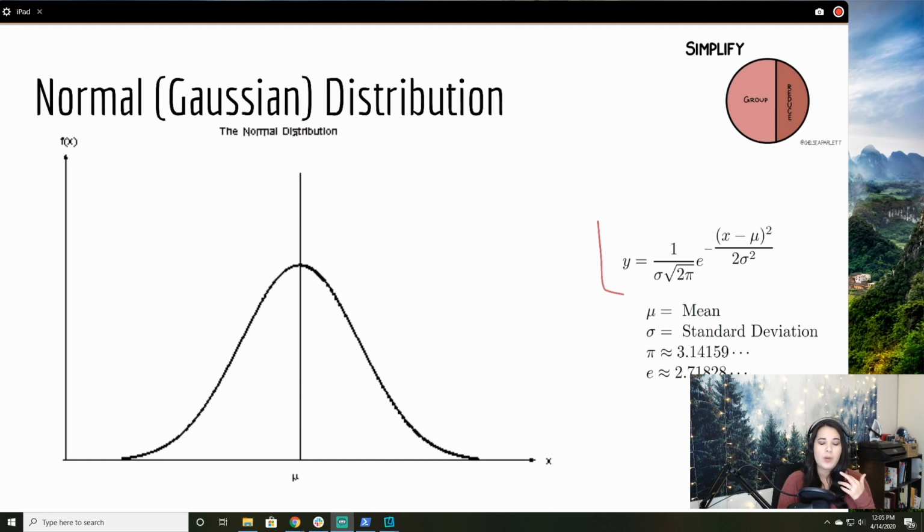What is important for you to know is that the normal distribution is symmetric, unimodal, and it has this really cool property that most of the data is in the center, and as you get further from the center, the data becomes less and less likely. So you can see from this shape, you have not that much data here, a lot of it here, and again it goes down and not much here. Okay, so this is a normal, aka a Gaussian distribution, and these are going to be important because the expectation maximization we're doing is with Gaussian distributions. So let's talk a little bit about what I mean by that.